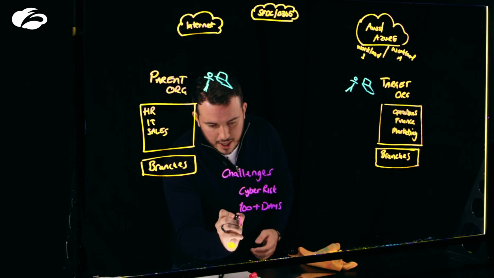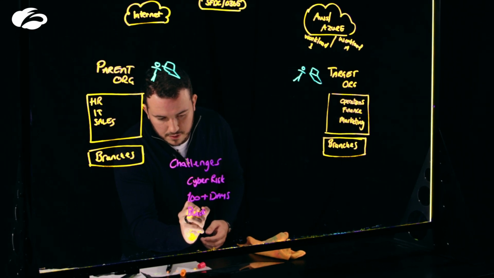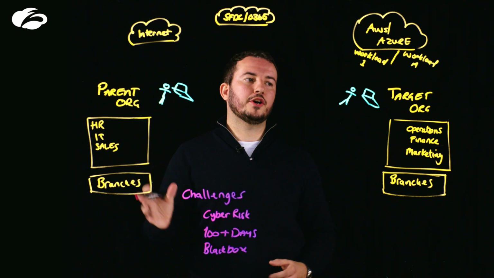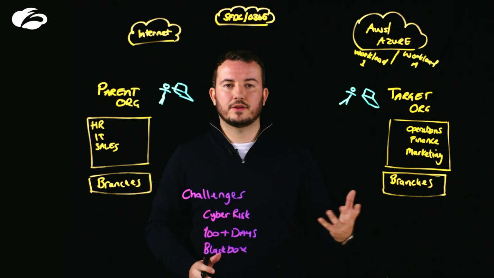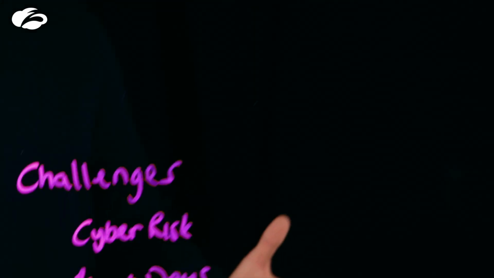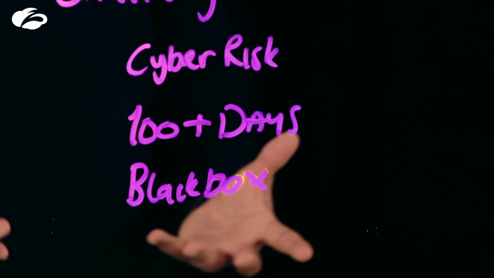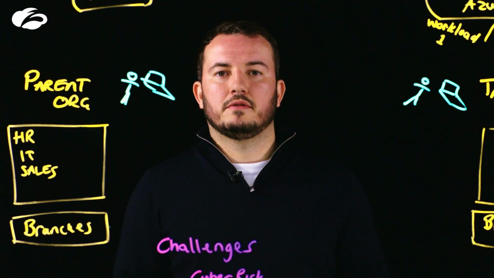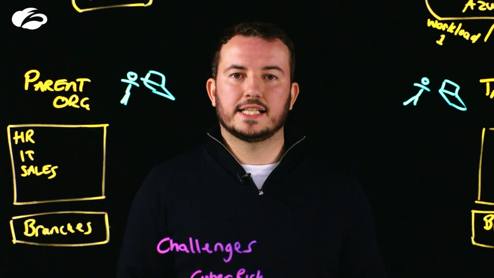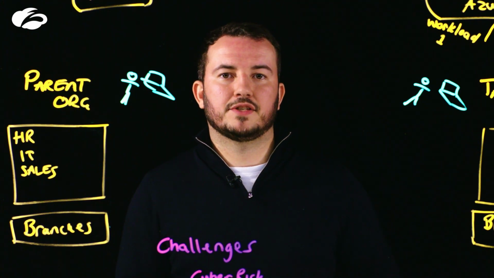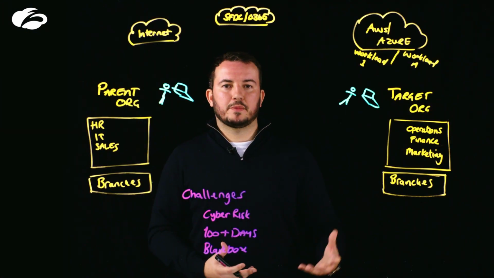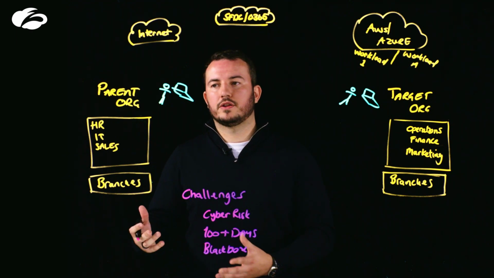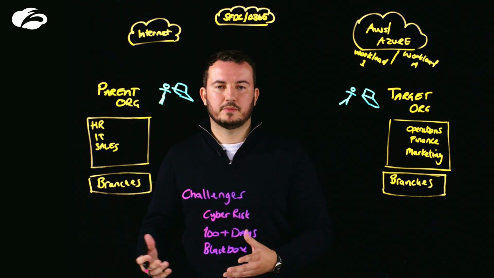And then we have inheriting a black box. You've done your homework on the target organization, you know that they're the right business to purchase. However, the underlying infrastructure and equipment that is being used, appliances, etc., may be legacy, and you either have to add in more routing or segmentation in order to make it work with the existing deployment that's in place.